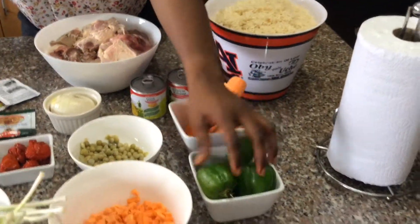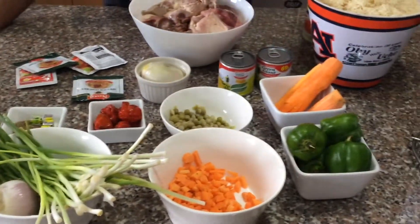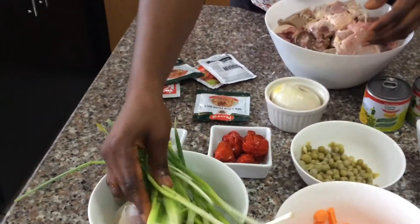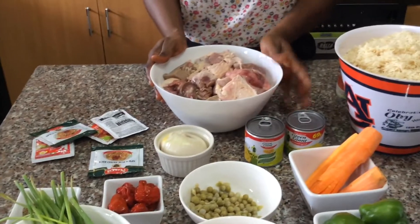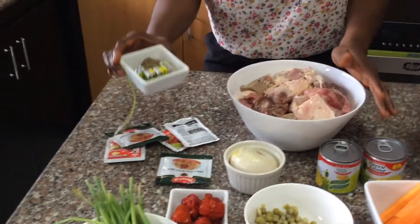This is my green pepper and this is another carrot. I love carrot a lot — vitamin A, very important for your eyes and your health. This is my green onions and this is my onion ball. I will be chopping it into the meat when I will be boiling it during the par-boiling of the meat.